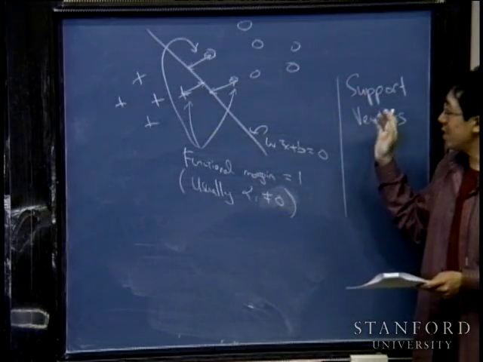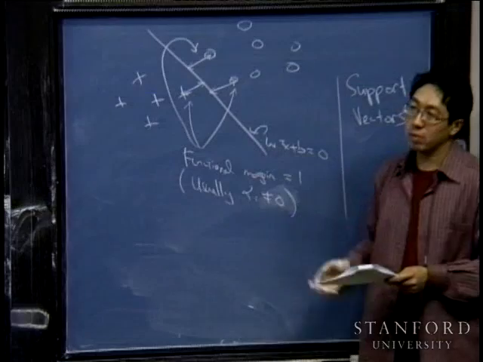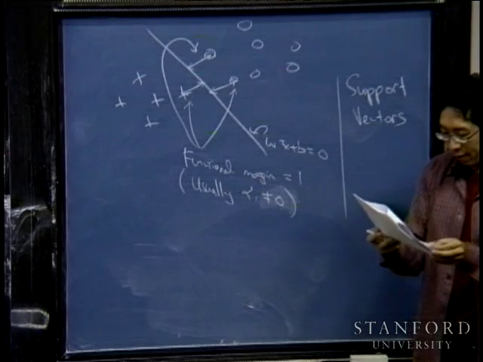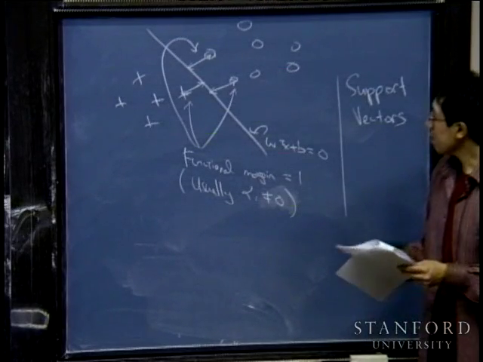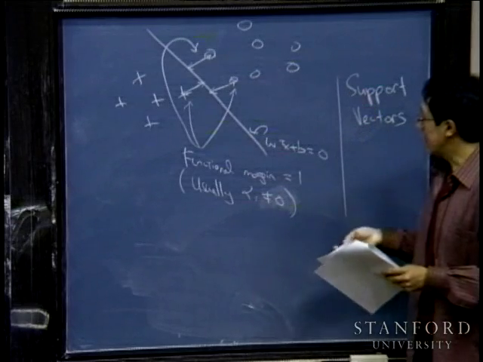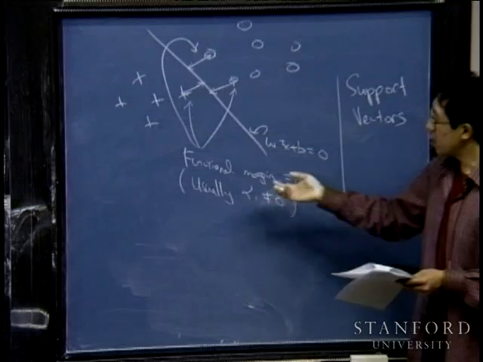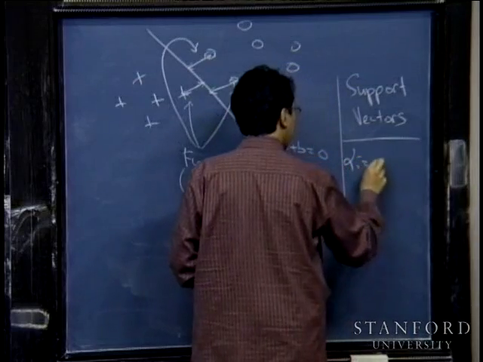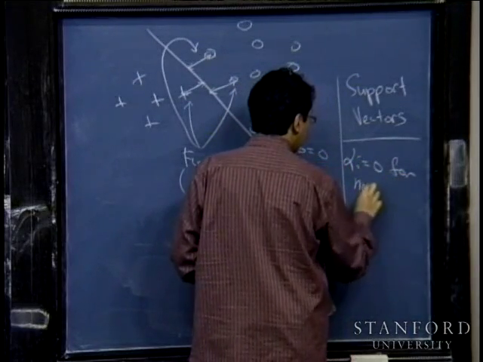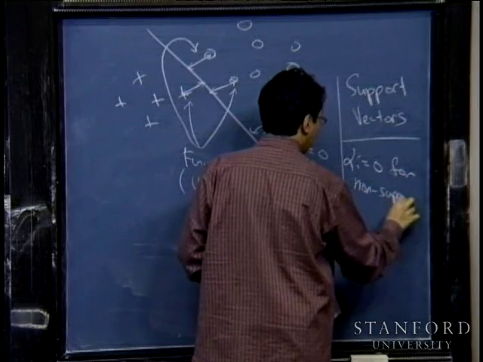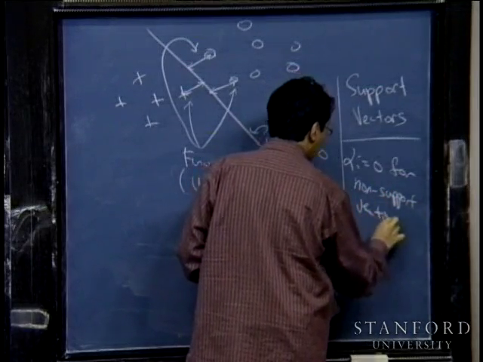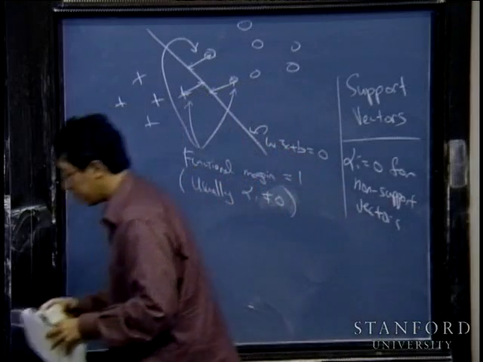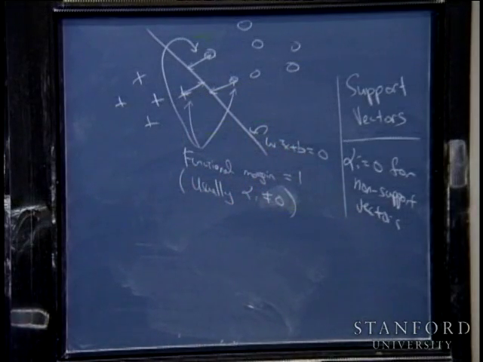And this leads to the name support vector machine. There will be these 3 points with functional margin 1 that we call the support vectors. And the fact that there are relatively few support vectors also means that usually most of the alpha i's are equal to 0, right? So this alpha i will be equal to 0 for examples that are not support vectors.